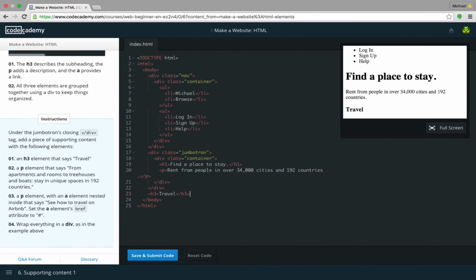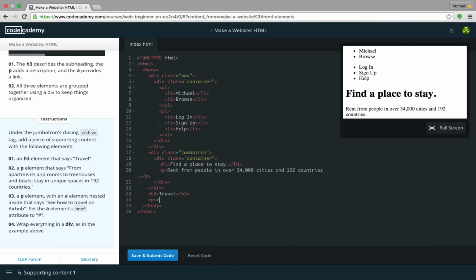A P element that says from apartments and rooms to tree houses and boats. Stay in unique spaces in 192 countries.